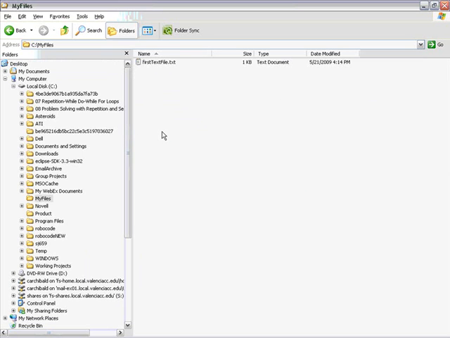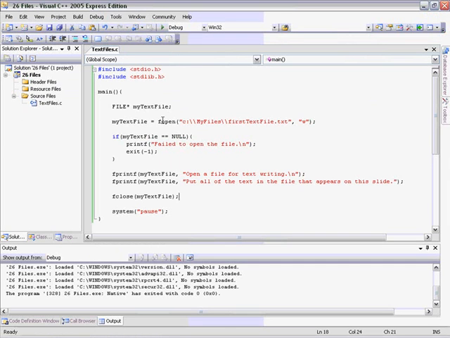So we have a program that can open a text file, check to see if the open was successful. If it was unsuccessful, then fopen would have returned null, and then we just wrote some text into the file. Let's go back to the spec and see what we were supposed to do.